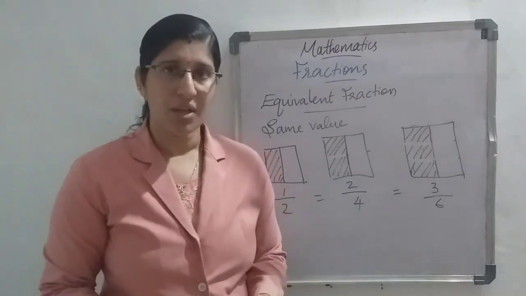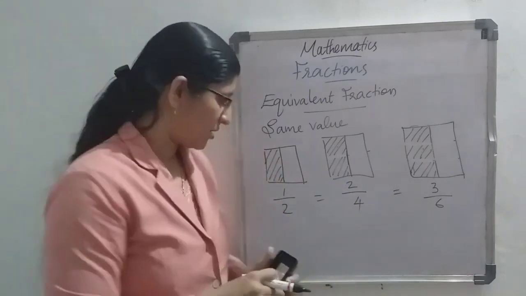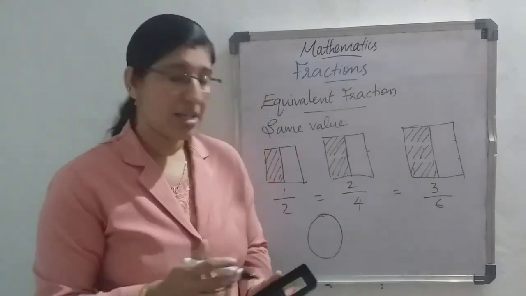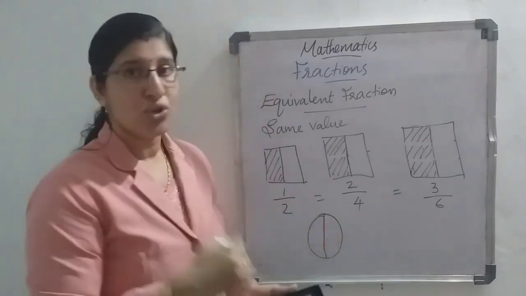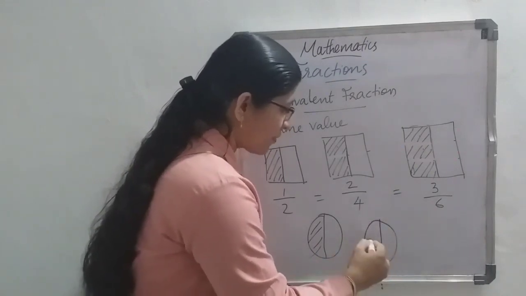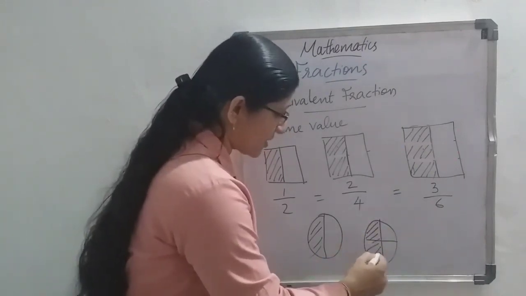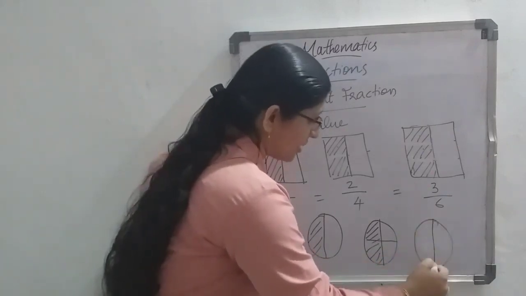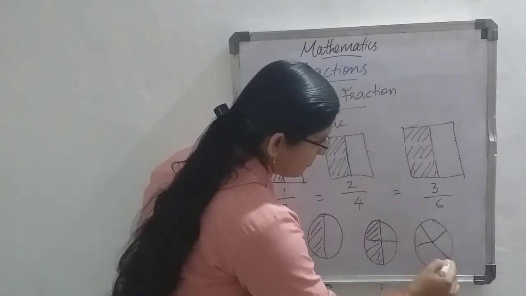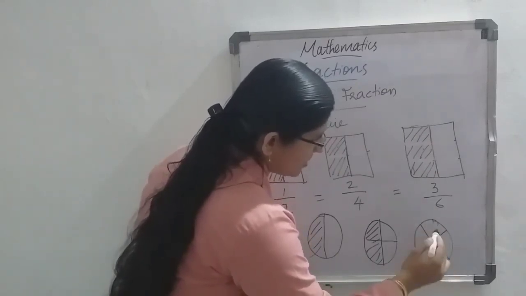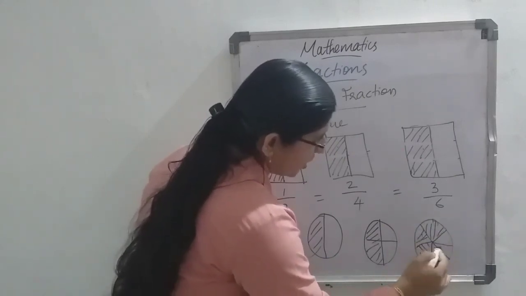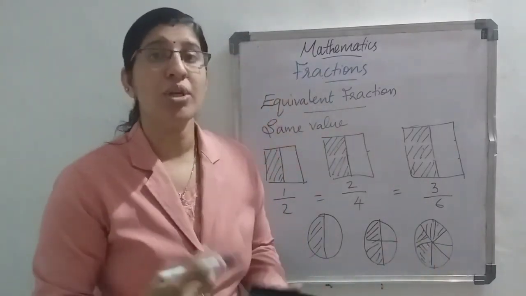Somebody got three types of cake. Okay, same type of cake. 3 cakes are there, and your father made it half and given to you. And the same cake father made 4 equal parts and given 2 pieces to your sister, and the same cake your father made it into 6 equal parts and given 3 parts to your younger brother. So who will get more?